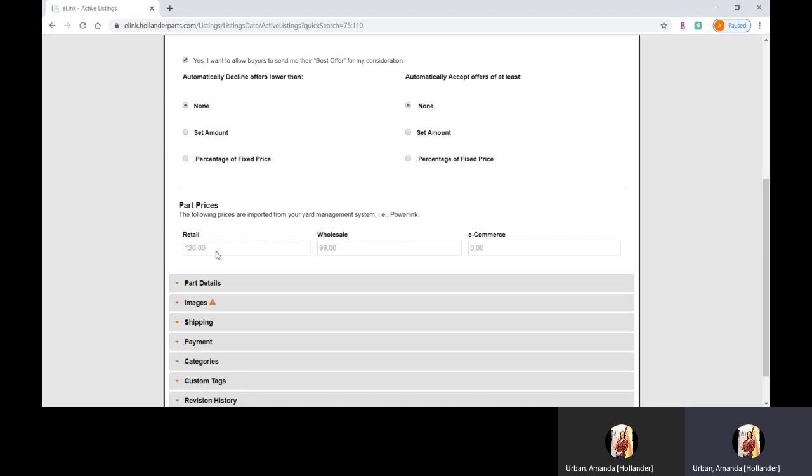So you update your pricing in PowerLink, and it will again reflect into eLink here. Again, cannot be edited. Any field that is grayed out in eLink, it's grayed out because it is a field that is updated whenever updated within the YMS, which means that it is not able to be updated in eLink. In order to update in eLink, you have to update from your YMS.